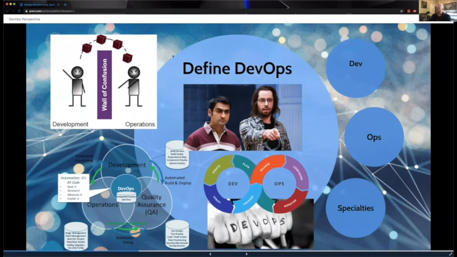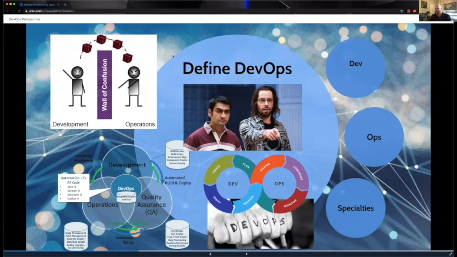I love this slide. So DevOps is a bit of a marketing term these days. You can see it all over the place with products trying to sell themselves: this is how you do DevOps, or buy our tool and we'll tell you how to do DevOps, or buy this book and this book explains what DevOps is and why it's important. It does mean a lot of things to a lot of different people.